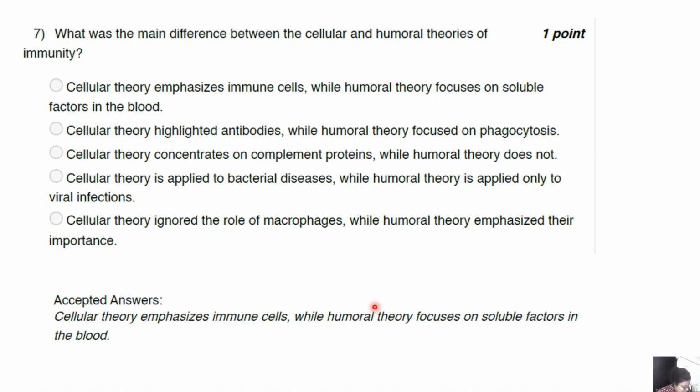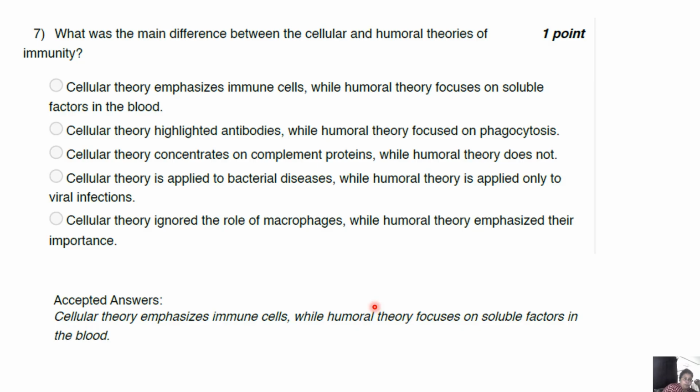The key concept was that phagocytosis is the central mechanism of immunity, whereas the humoral theory of immunity was proposed by Paul Ehrlich. The core idea was that immunity is mediated by soluble substances in the body fluid such as antibodies, antitoxins, and complement proteins. The key concept is that circulating factors in serum neutralize or destroy the pathogens.